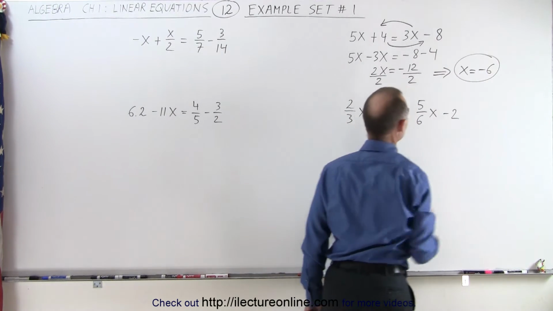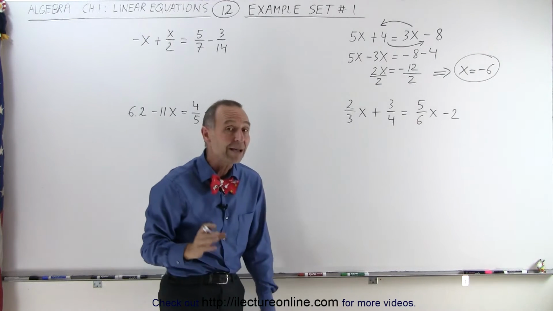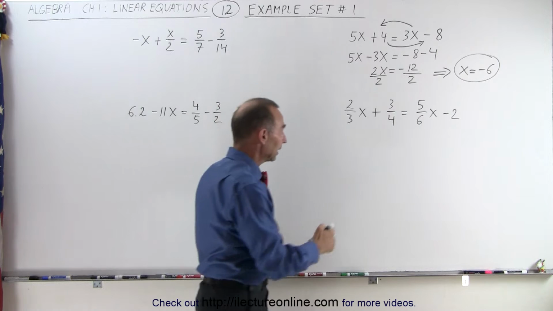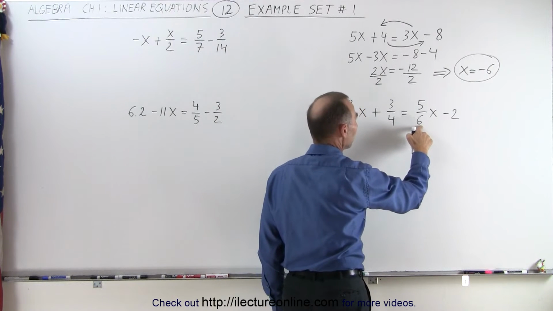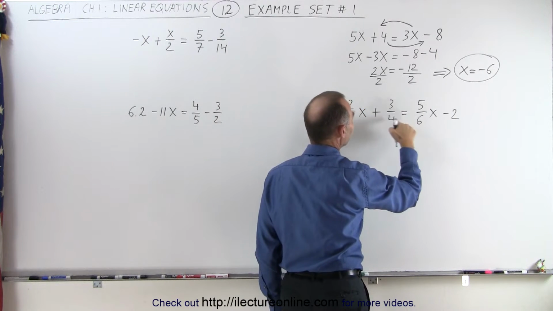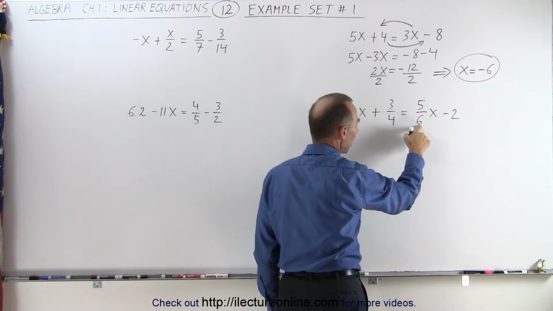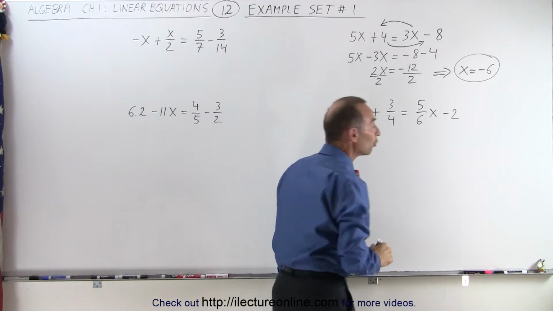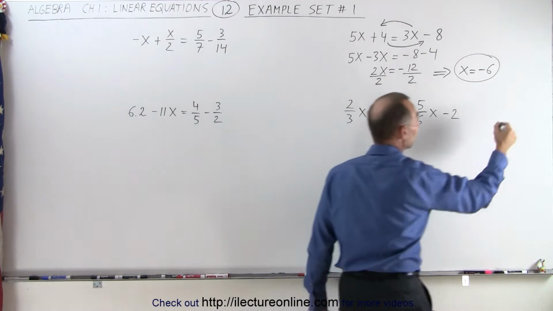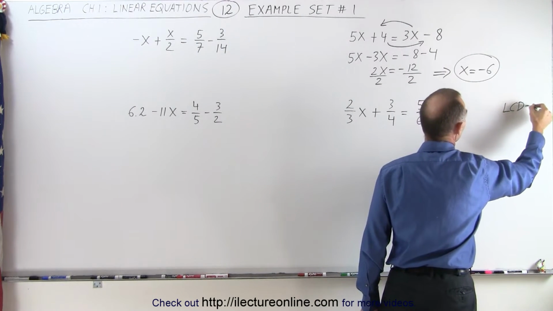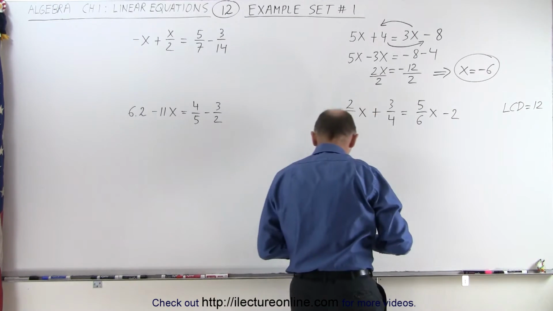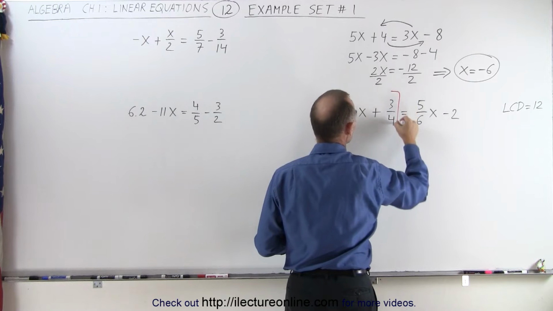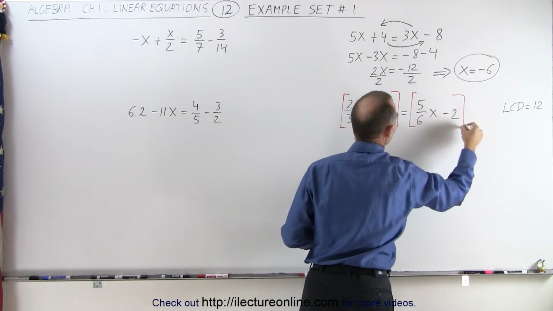6. Our second example, we have fractions. So the first thing we want to do is get rid of the fractions. Let's see here, the largest denominator, 6, is not the common denominator. Let's try twice that, 12, and you can see that both 3 and 4 do divide into 12, so the LCD in this case is equal to 12. Which means we're going to multiply both sides of the equation by the lowest common denominator, which in this case is the number 12.